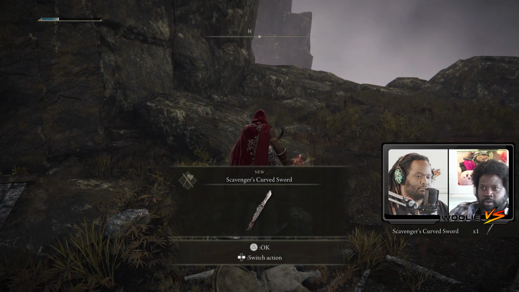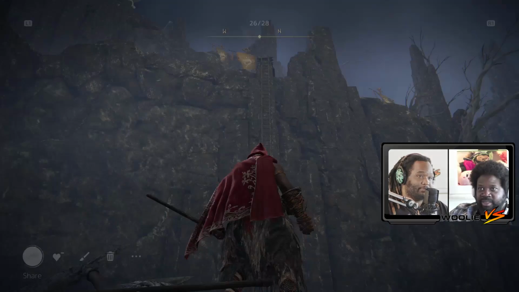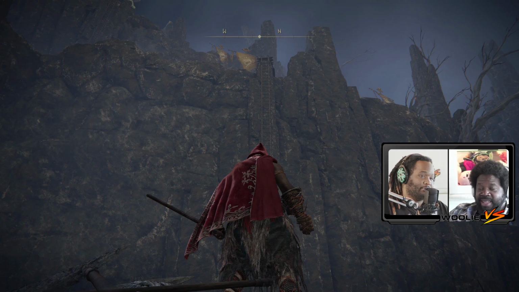Right nearby was this. Scavenger's Curved Sword. It looks kind of awful. Unique curved sword, notched like shark's teeth. Weapon carried by corpse pillagers who prowl the sites of old battles. The blade is tacky with blood and covered in hefty nicks, making it totally uneven. Life can be sinister indeed. Yeah, that's gonna be a disgusting wound if you get cut by that. Procs bleed. And right behind it is a ladder to God knows what. Aha. We must investigate. Point of interest. Okay.